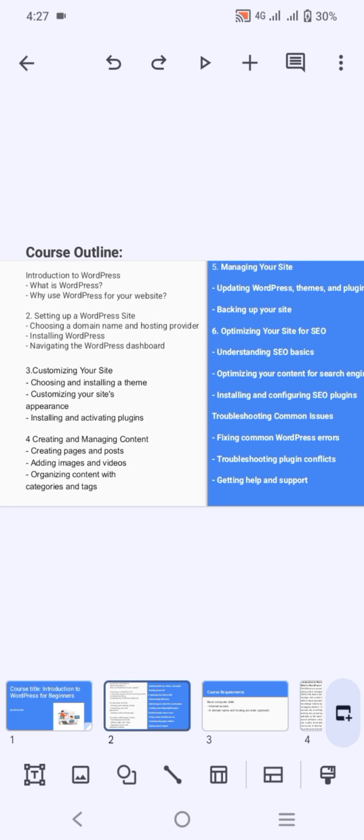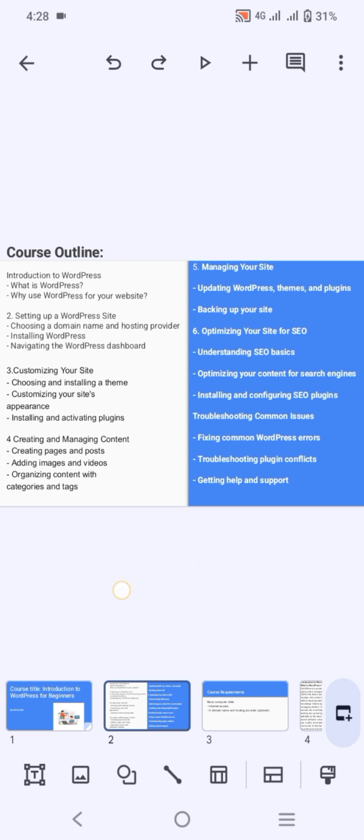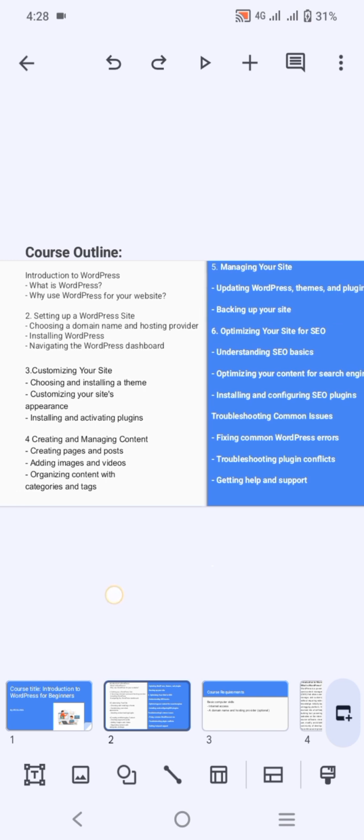And one of the major things you are going to learn in this course is how you can optimize SEO for your site. SEO is a major thing that should be put in place when you design your website. When there is no proper SEO arrangement, your WordPress site might not be visible enough for the right audience. And when it is not visible enough, what's the essence? When it is not reaching the targeted audience. So those are the things you are going to learn in this course.